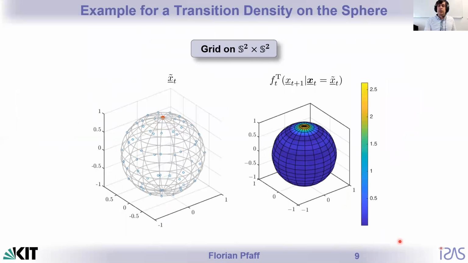Good. Now, to do this on the sphere is a bit more complicated. To visualize how a transition density looks like on the sphere, here you have the state x_t, and I assume this one is the current x_t, and then I give you the transition density for x_t plus 1 based on that point. And there you see you have something. You really need the full Chapman-Kolmogorov equation if you have a behavior like that, where how it behaves on the sphere is dependent on where you are on the sphere.